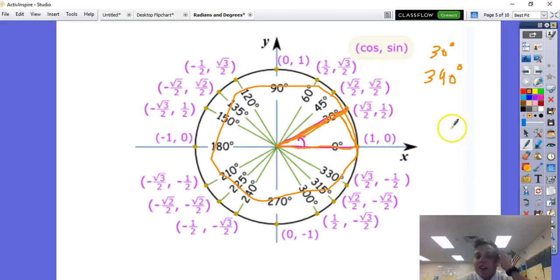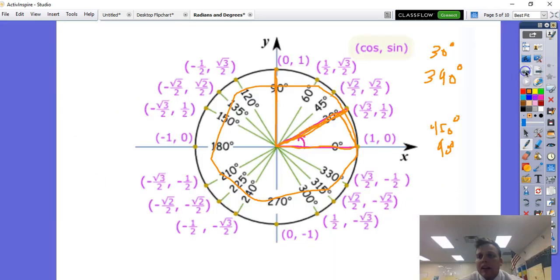What if I ask you for an angle that is coterminal to 450? Well, you could think: 450 degrees is 360, one time around the circle, and then I have to add another 90 degrees. Boom, that'd be right here. So 90 degrees would be coterminal. Hopefully you're seeing a pattern here. If you want to find a coterminal angle, it's very, very easy.